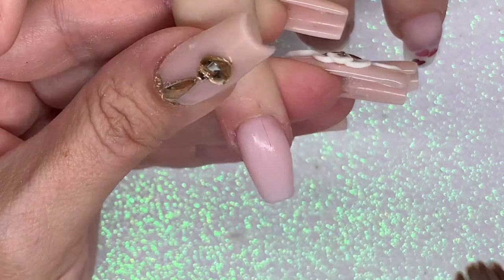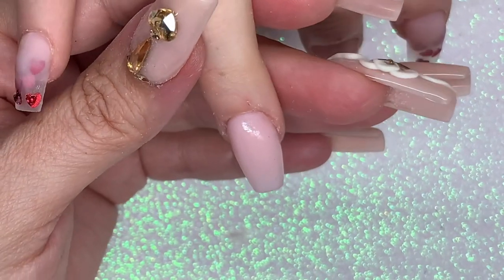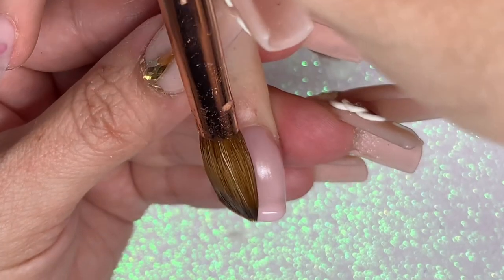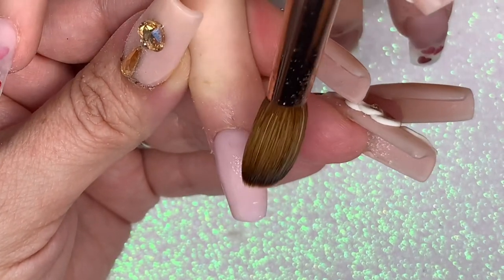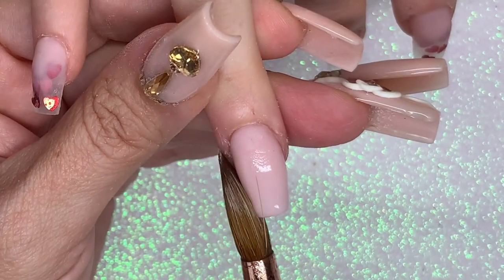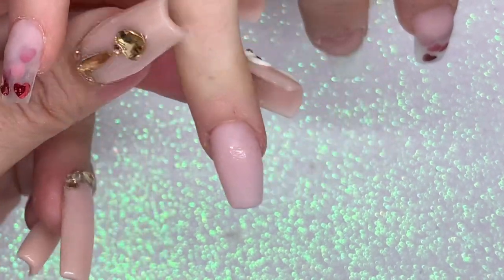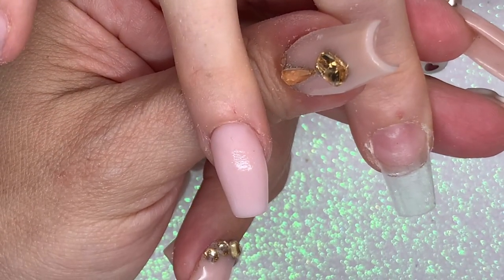There we go. Oh, got a brush hair in there, look. This brush is on its way out, to be fair. Okay. Gonna place that little bead at the cuticle, and at the tip. And just pat it, tap it, and smooth it into place. There we go. Checking my apex on that. And we'll do exactly the same on this one.